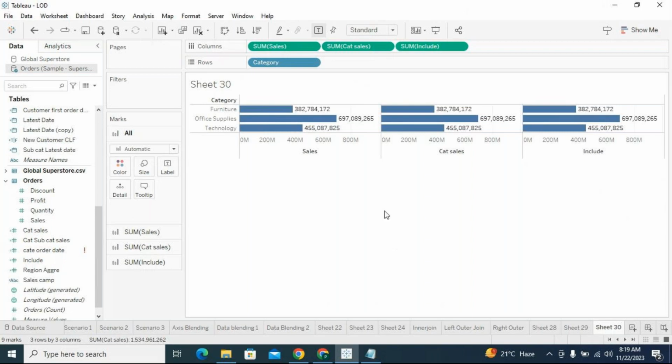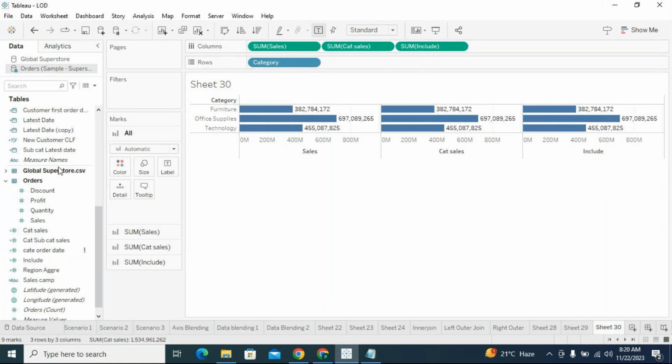When you are placing an aggregation sum, by default the measure values are the same because all are at the same level. Sum of sales is the report level dimension aggregation. This one we have fixed at a category level, so it is showing category level sales. Here I'm using sum of include at a category level, so the sale amount at a category level is included into the report level.